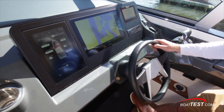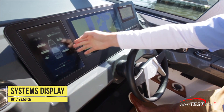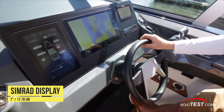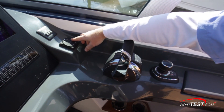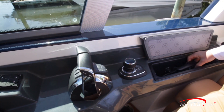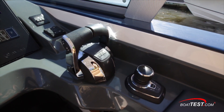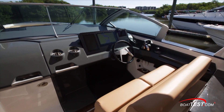Front and center is a hand-stitched helm on a tilt-mounted base. To port is a 10-inch systems display, a 12-inch Garmin display, and a 7-inch Simrad engine display. Push-button accessory switches are located below. Front to back are the engine start buttons, trim tab controls, engine binnacles, and a padded compartment which houses the VHF radio and when closed makes for a comfortable armrest. The Mercury joystick system comes standard with the Mercury outboards. We felt that everything was centrally located and cleanly laid out.